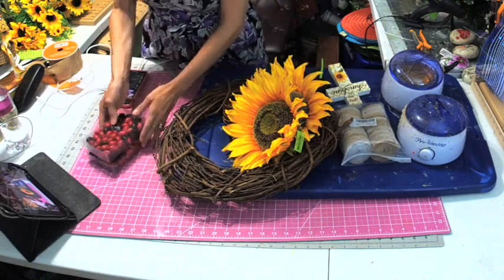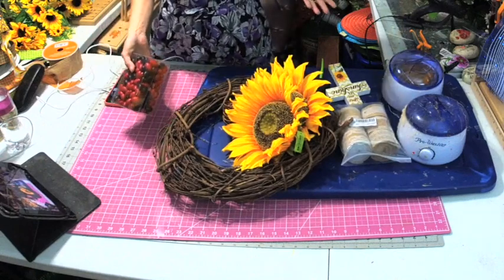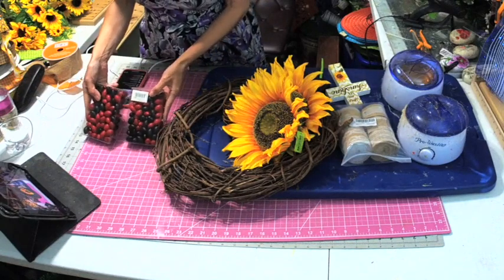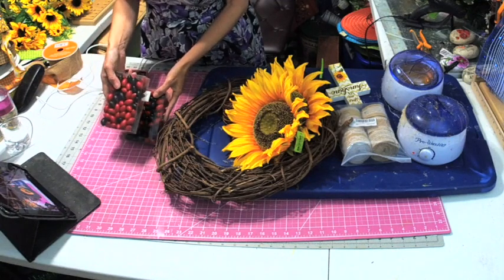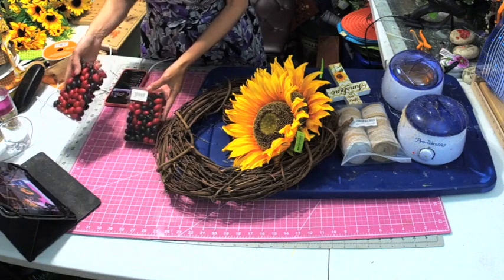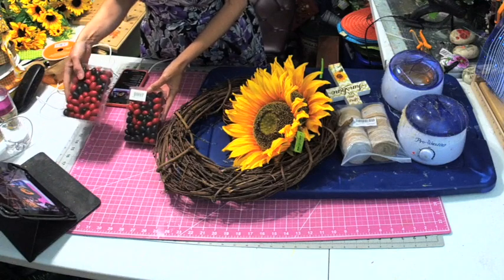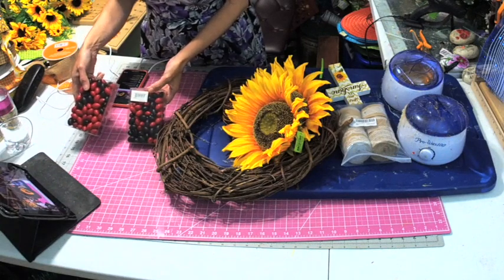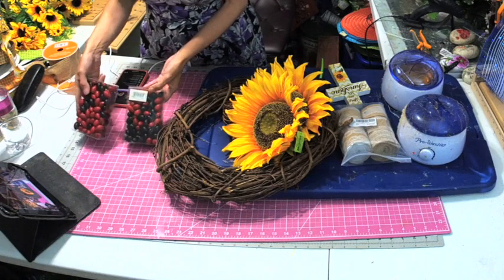On Amazon, the price looks high because it's like $18. But that's free shipping. And you actually get 2 packs of coffee beans. 2 packs, alright? So it's actually worth it to get the 2 with the free shipping because fall is coming, and the one thing I do know is that the coffee wreaths are normally a fall wreath unless you're doing your kitchen. A lot of people do their kitchens, like my mother-in-law has magnolias going all through her house. She's from Mississippi, except her kitchen is in coffee.